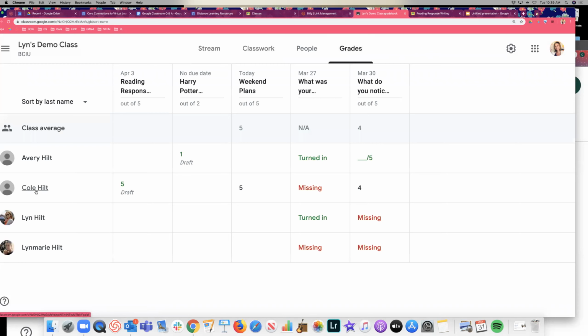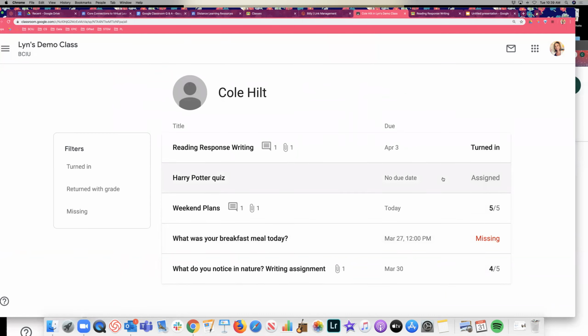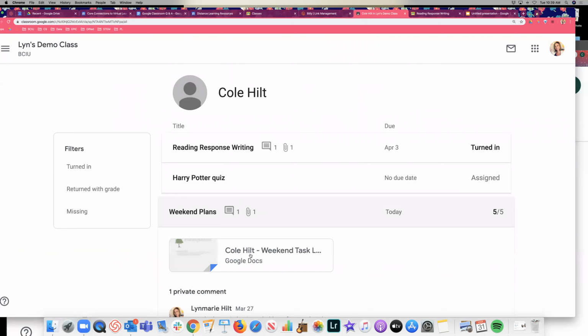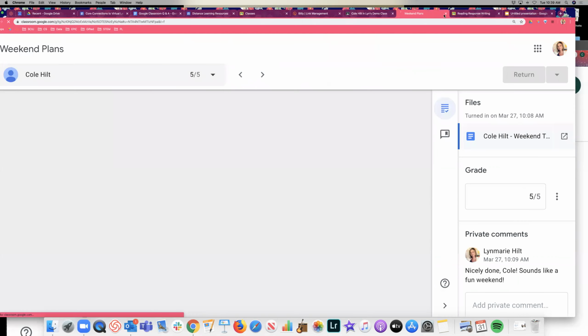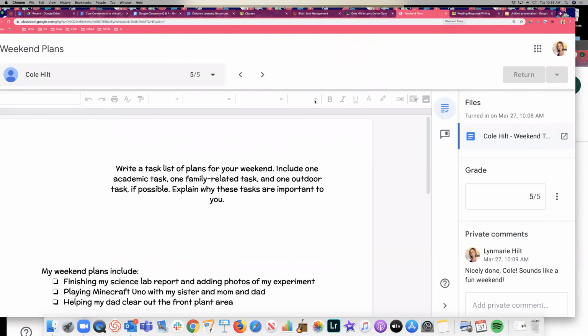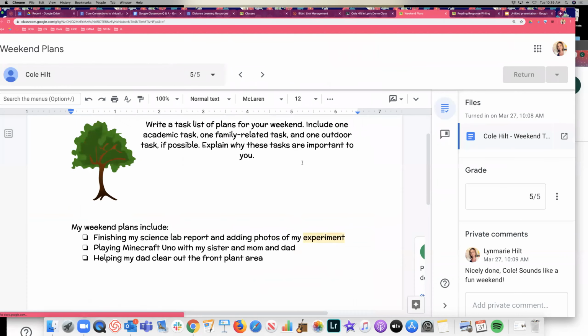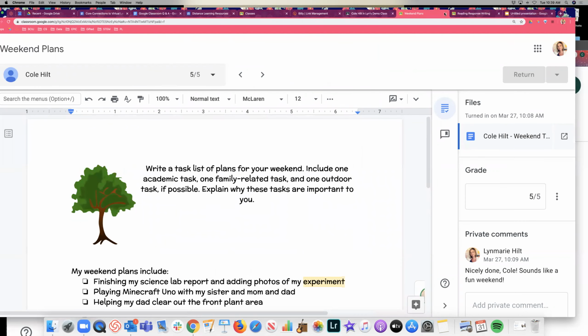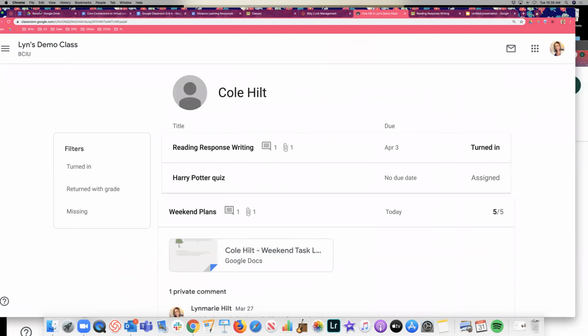And if you click on any of the students' names, you can see the breakdown of their individual assignments and if any comments were left, and you can visit their work at any time from that space. So that's another way that you can go through. This was what I used for the demo last week. So you can go in anytime and view that work.